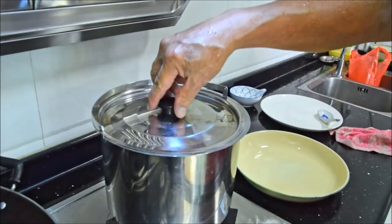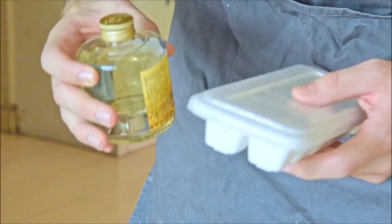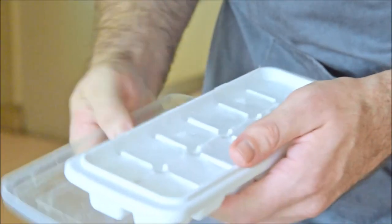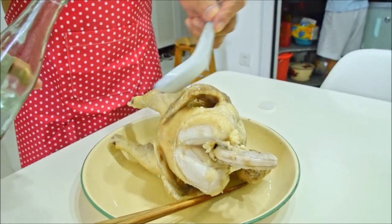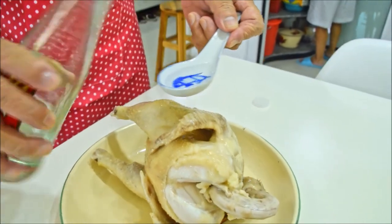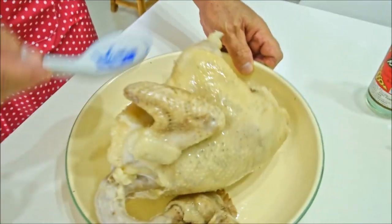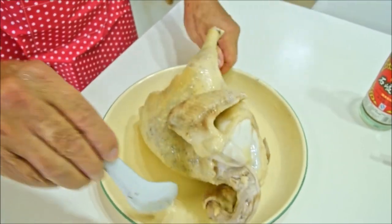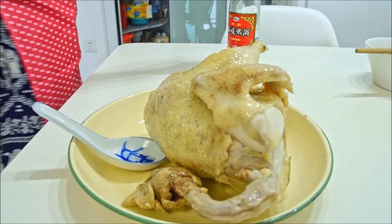10 minutes later — take out the chicken and we've got to cool this down. There are two primary ways to do this: the ice bath method and the rice wine method. Both have their upsides. The ice bath makes for a nice crunchy skin, but the rice wine method gives a nicer flavor. Da wei is using the rice wine method — pour about a quarter cup of rice wine over the chicken and continuously spoon it over. This works because the rate of evaporation for alcohol is rather quick, allowing it to carry more heat away from the chicken. Once much of it's absorbed, set the chicken aside to cool completely, about 30 minutes.